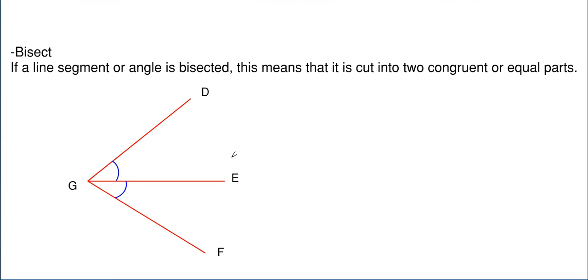So for instance, before we had a bisector line here, we had this angle right here of DGF. And then we had this E come in and just slap right in there at point G. So GE is considered to be the bisector of this angle. And whenever you have a bisecting line, if it is a true bisecting line by definition, these angles will be equal to one another that result from that bisection.